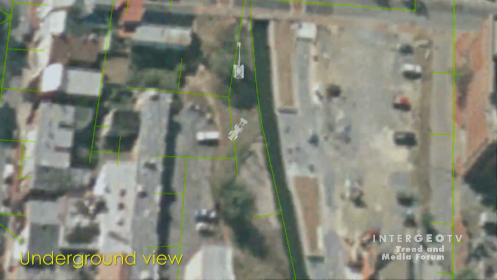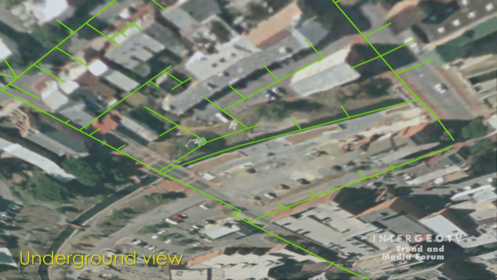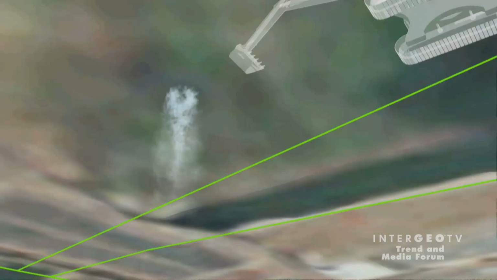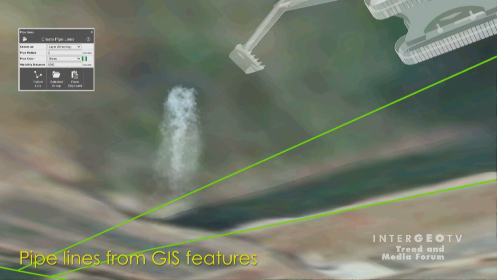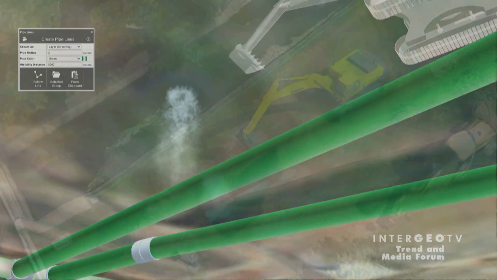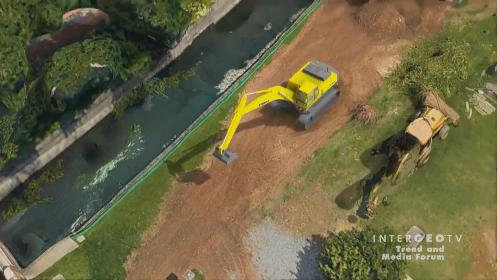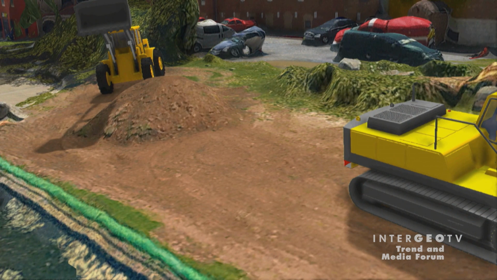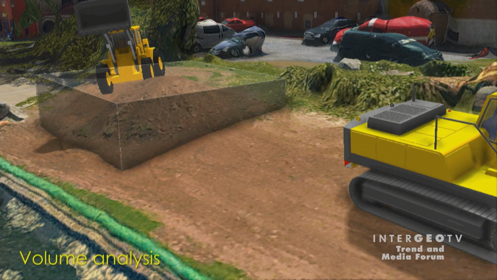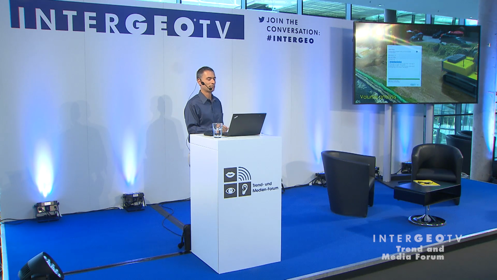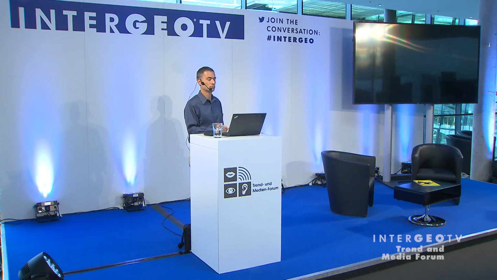So this shows a combination of how you can use this for critical infrastructure type of visualization and management. So it shows the underground ability of Skyline Globe, where you can go under the ground. We have tools that can take a feature layer and turn it into pipes. So any kind of GIS layer, then you can visualize it. And you can do measurements such as terrain volume analysis, which very accurately, because of the accuracy of PhotoMesh, would give you the information of how much soil do I have to remove from somewhere or to add somewhere.